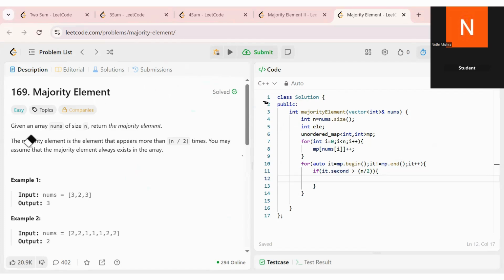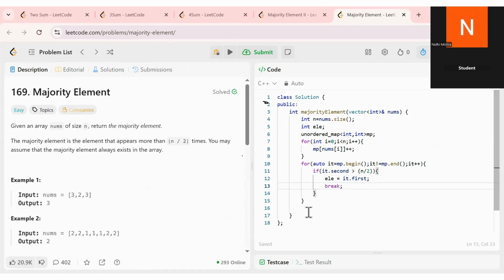Yes, ma'am. Right. Now, if it dot second is greater than n by 2, this is our element, we can break. Yes, ma'am. Element is equal to it dot first. Very good. See, basically, this map is storing pairs, that's why first element, second element. And we will break.